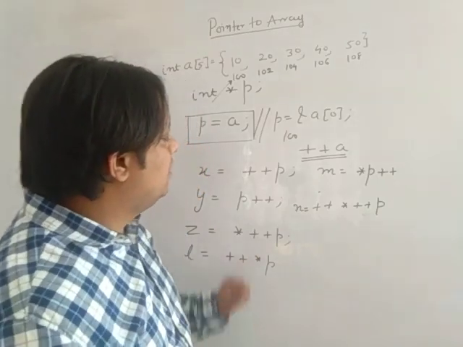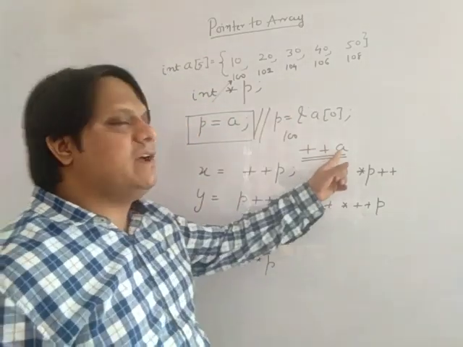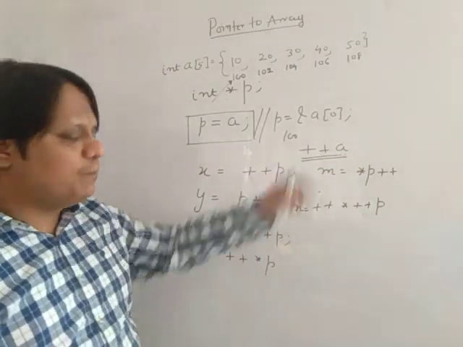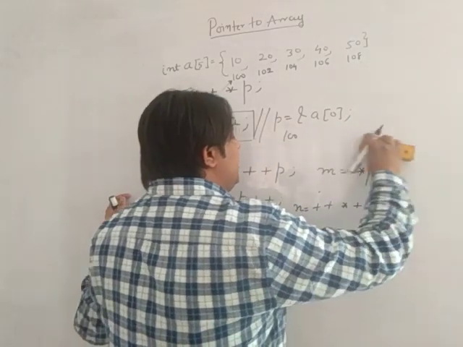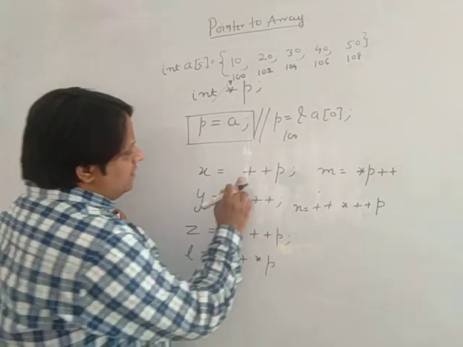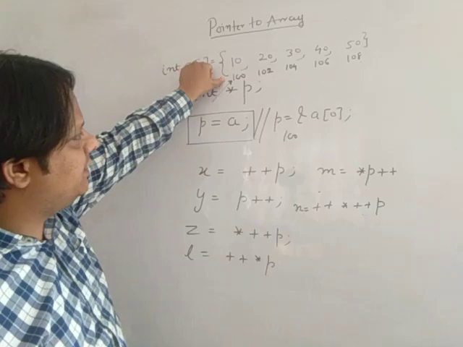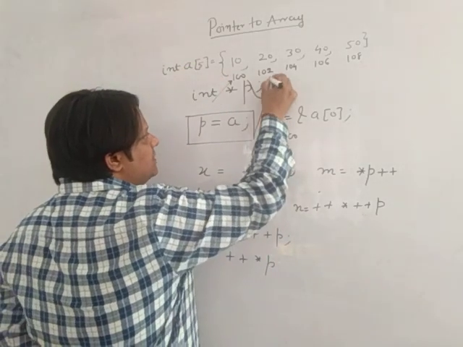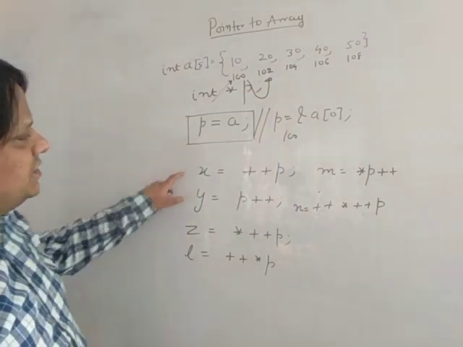What can a pointer do? A pointer stores the address of the array and we can move the pointer, but we cannot modify the array addresses. We can only modify the pointer. So ++A is not possible, but ++p is possible because p is not an array. P is a pointer, so you can modify the pointer. Right now when you write x = ++p, your pointer is currently pointing at what? 100. So when you write ++p, your pointer moves one address ahead. Now your pointer moves to what? 102.